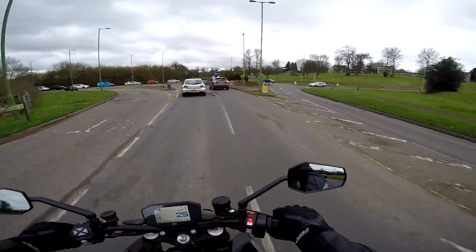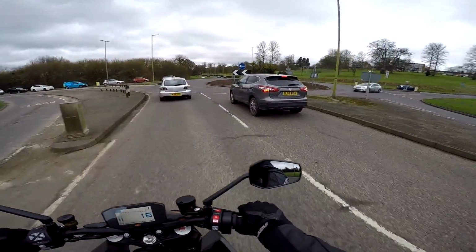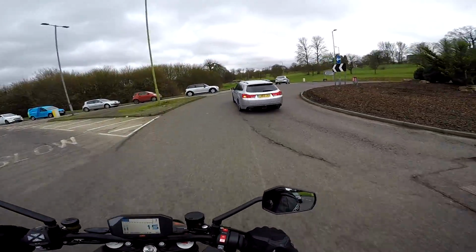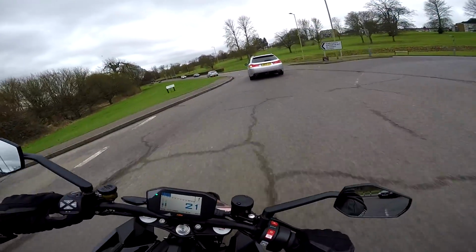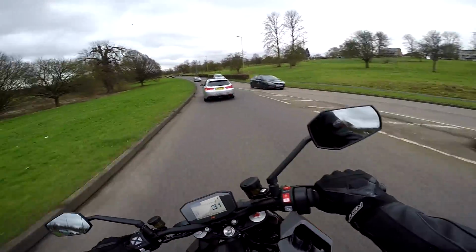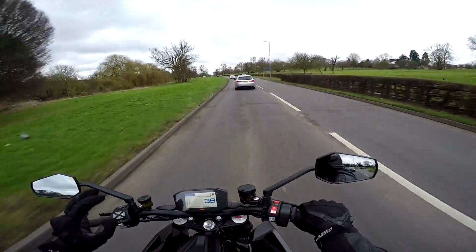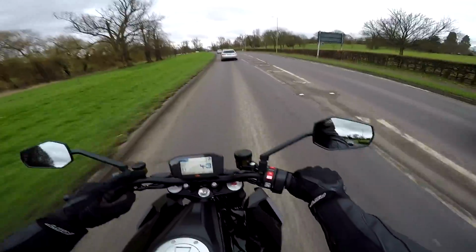This bike is so good. It's a word I seldom use, but this bike is properly awesome. I see what all the fuss was about in the press when it came out. What an amazing bit of kit. I'll tell you, if you just want one bike for fun, get this bike. You don't need to ride anything else or make a choice on anything else. This is the bike to have.